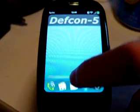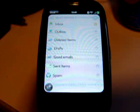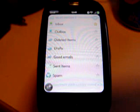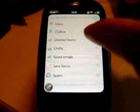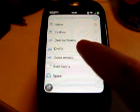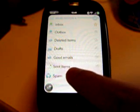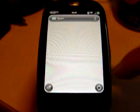Speaking of the email client, one of the bugs here is that it doesn't display notifications for subfolders in IMAP. For example, on this sales account, basically it's just my catch-all for spam. Anytime I think we'll get spam, I use the sales account. If I was to go through and check the spam folder, which I know would probably be full of stuff, you saw there was nothing there listed.